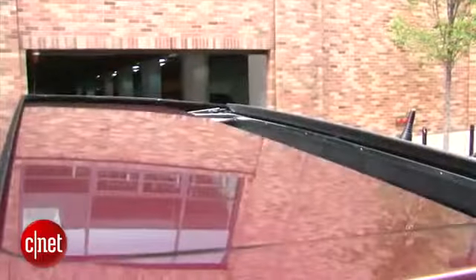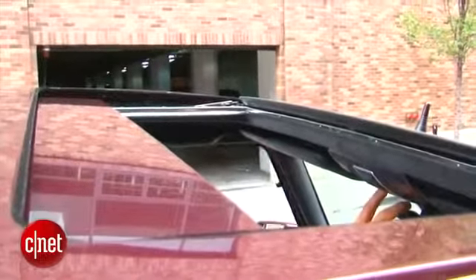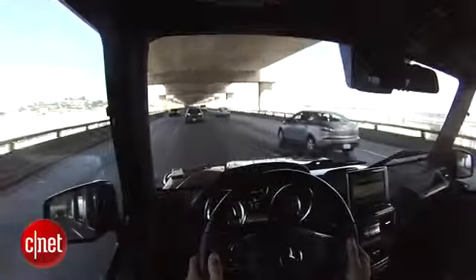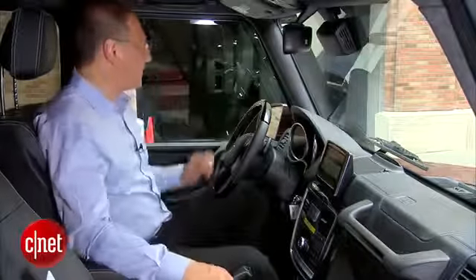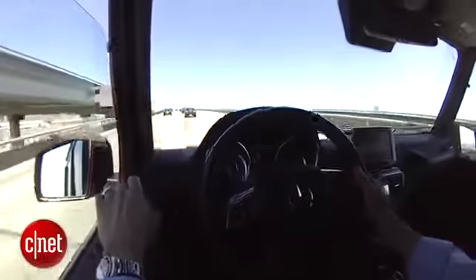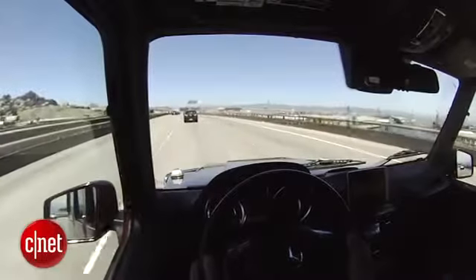Overhead, a steel sunroof — no silly glass moonroof. You're not going to open this thing for a breeze; you're going to open it all the way so mud splashes off those big tires and gets in your hair, or leave it closed so the bullets ricochet off the roof. Another serious oddity is the flat glass. Most cars have curved glass and a sloping greenhouse, but this guy's got flat walls and flat glass. See that big reflection? That's our camera light looking right back at you. When you're driving, you see odd reflections of traffic on that side of the vehicle — you look over and for a second think you've got traffic floating next to you. It's a little unnerving until you get used to it.